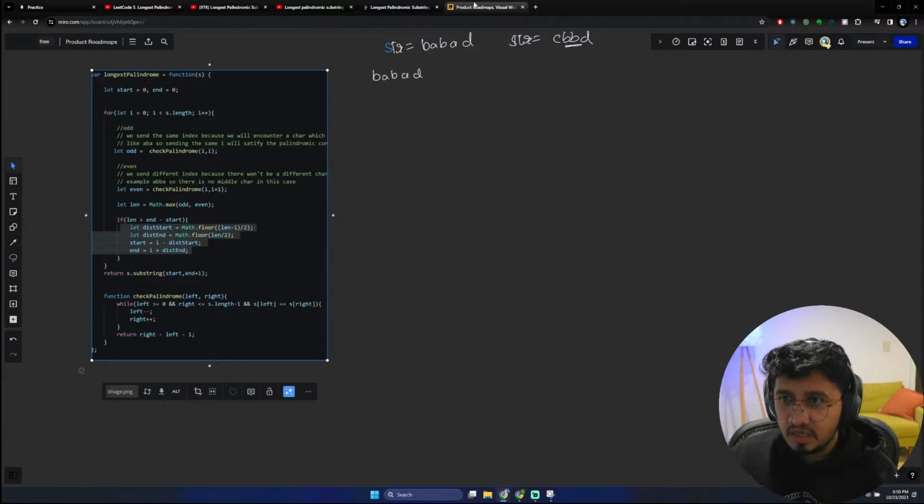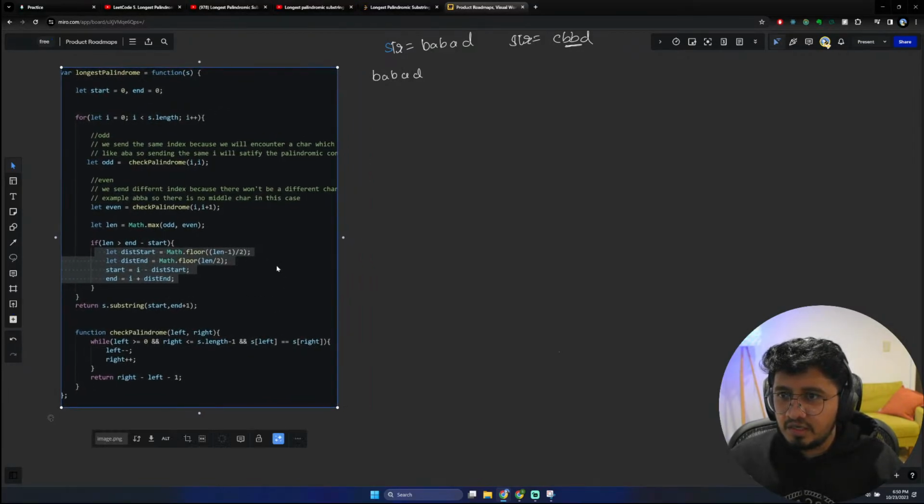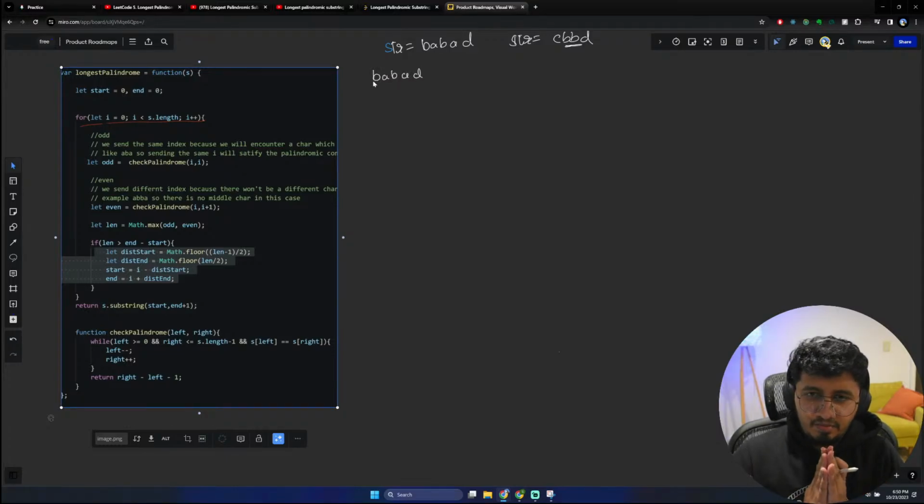So our algorithm, if you are able to see it, what we are doing here is looping through everything in these indexes like BABAD, and trying to find a mid element from which we will traverse outside and find until the end elements are similar.